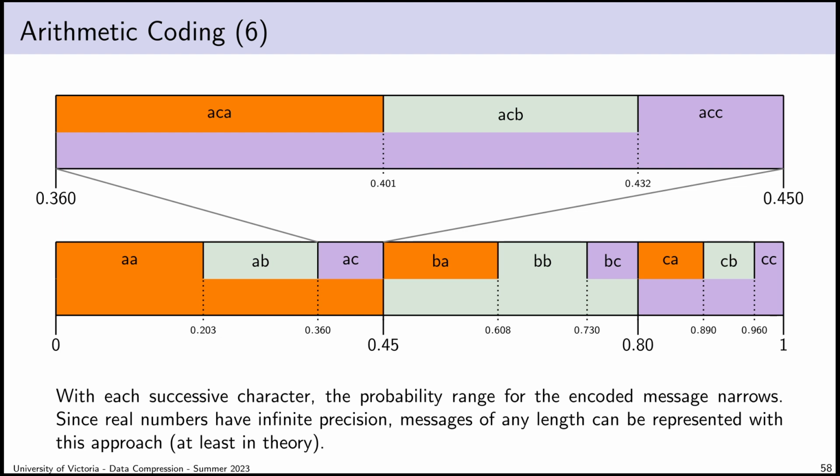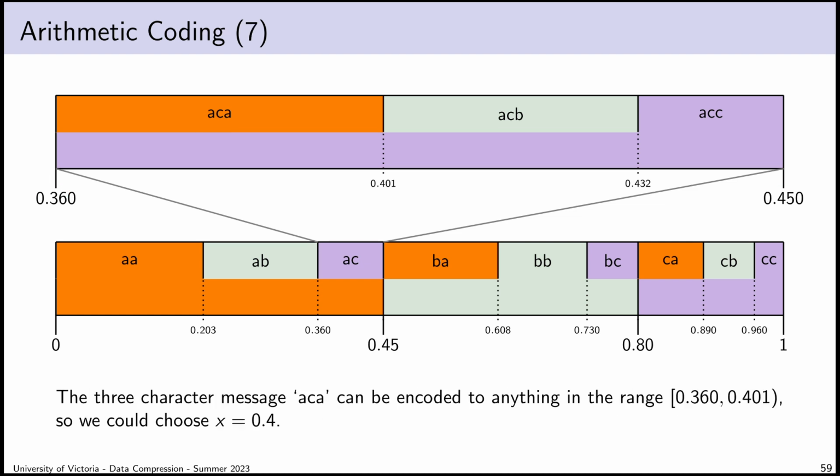Now, this is something that should bother us a bit for implementation purposes, because if my message has 3 characters, and it's already going to require 3 digits to represent, that means if my message has 1,000,000 characters, I'm going to need 1,000,000 decimal places or so. That's not a problem we're going to worry about today. So we'll talk about that in the next lecture. It certainly is going to be an implementation thing, but in an abstract sense, to define arithmetic coding in an abstract real number way, where real numbers have infinite precision, we don't care. I don't care how many decimal places I need, because in an abstract sense, real numbers have infinite precision.